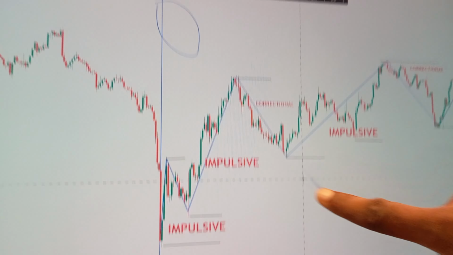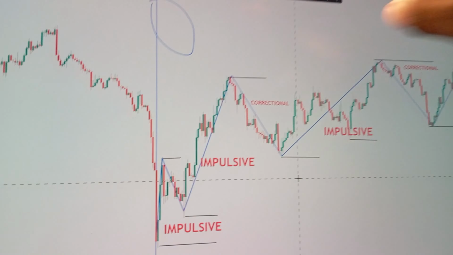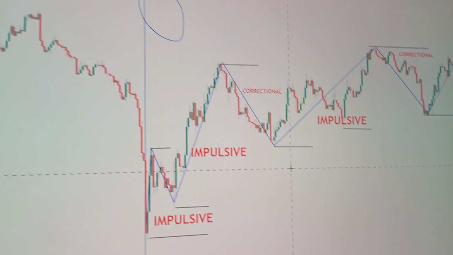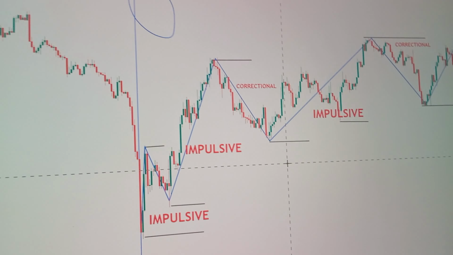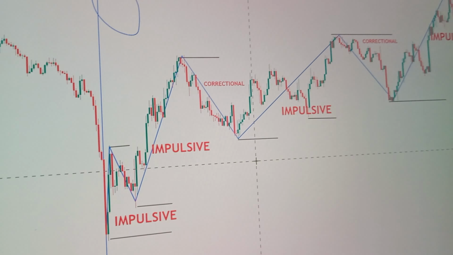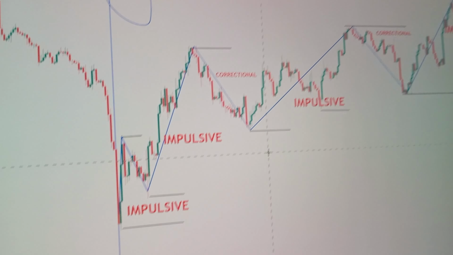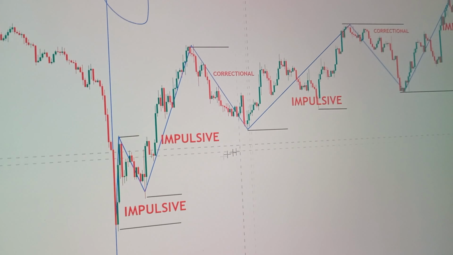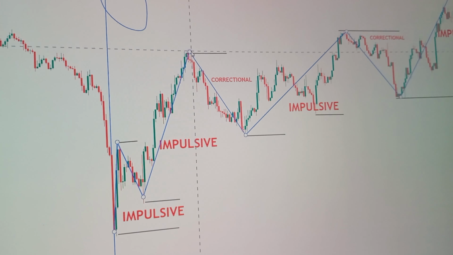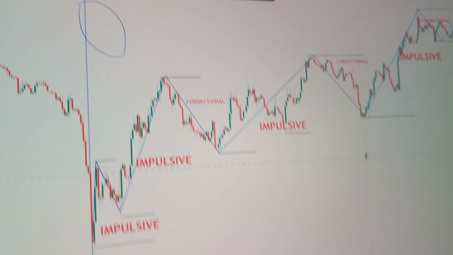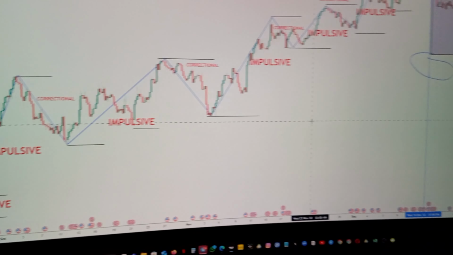So it's always choppy on correctional, but the impulse is the nice movement we are looking for. You can still trade the correctional, but the impulse is way faster, way better. It gives you what you want, gives you response faster, gives you your profit faster, or gives you your loss faster, and then you're good. Okay? And the impulse is what gives you the new higher high, while the correctional gives you the new higher low. Okay, guys? So this is the market structure we are looking for.